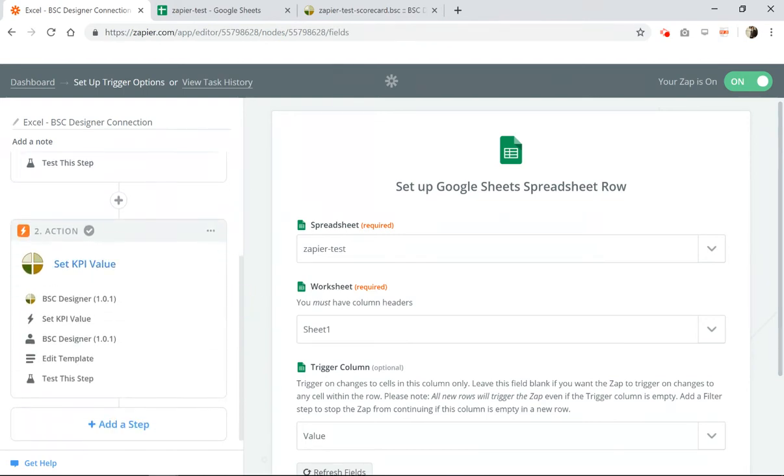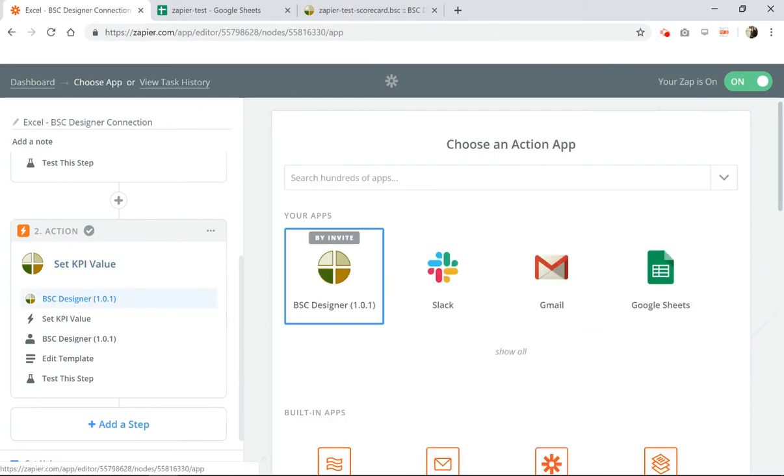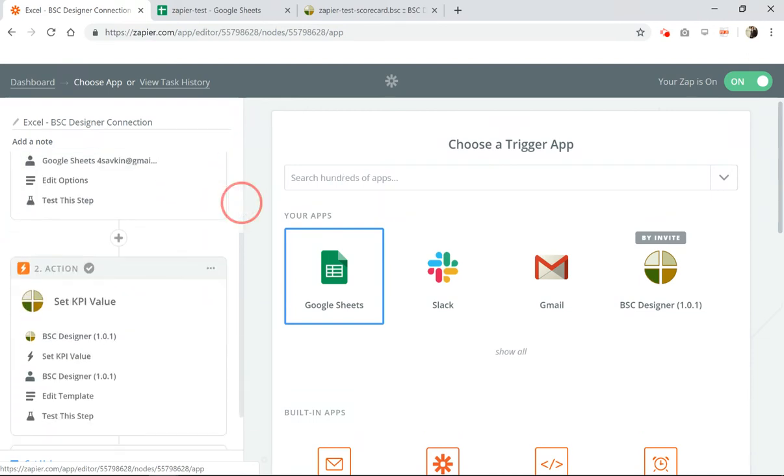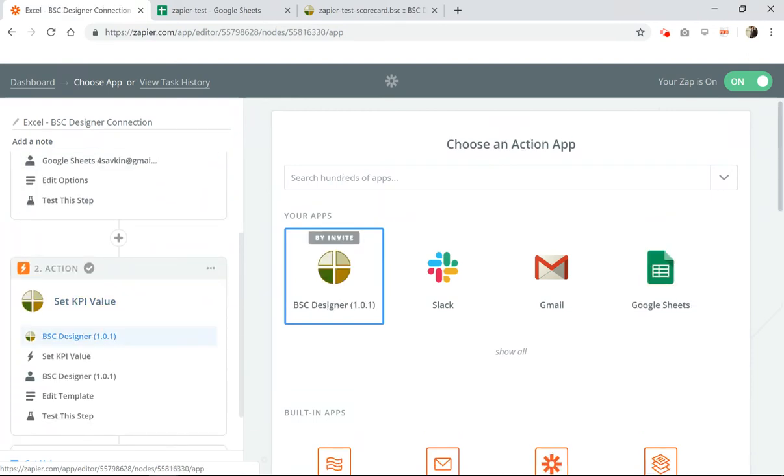Actually, it's easy because you have these simple apps that we implemented on Zapier, so you just need to use them without thinking too much about things like using API and other things. And this was just an example, but as you can see, Zapier allows a lot of other apps that you can connect. So probably in your environment, you will need to connect to different apps using Zapier, and our app on Zapier is actually very easy.